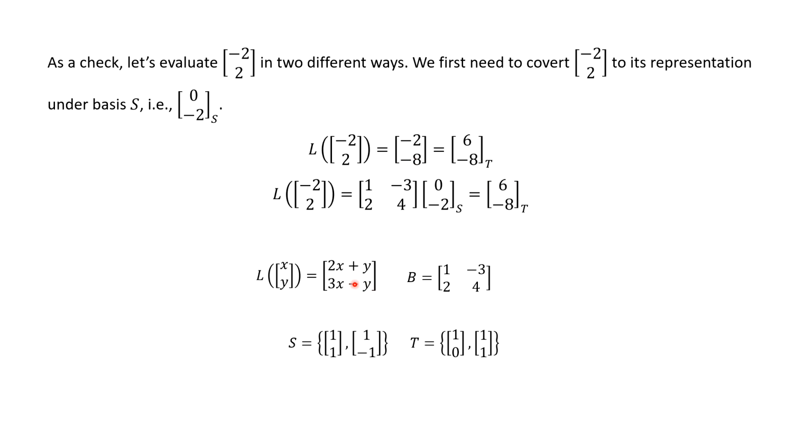And we want to show that if we take our matrix B, which I've copied from the previous slide, and multiply it times our input, but written in terms of the basis vector S, which I've shown here, that you'll get an output in terms of the basis T. So you have minus 1 times 0 is 0, of course. Minus 3 times minus 2 is 6, and then you get 2 times 0 plus 4 times minus 2, and you get minus 8. So you do get the same answer doing it either way. And what I want to do next is formalize what we've done here.